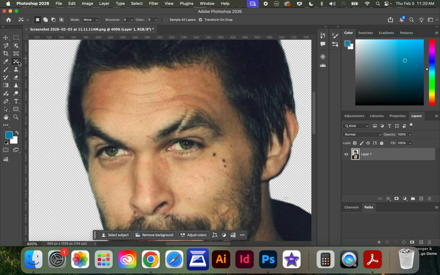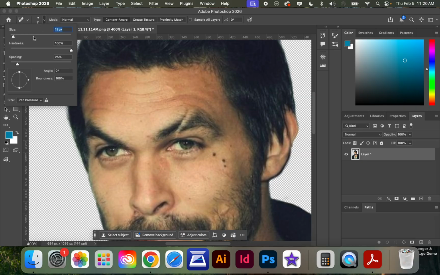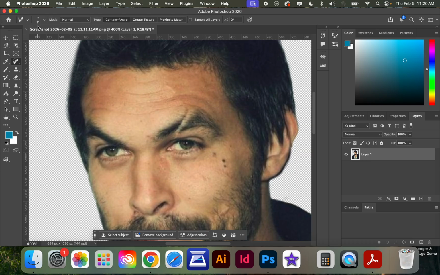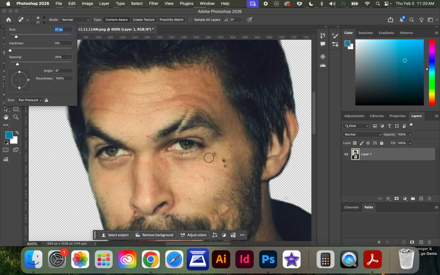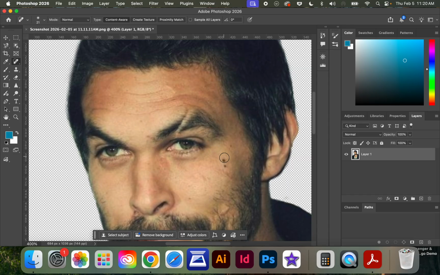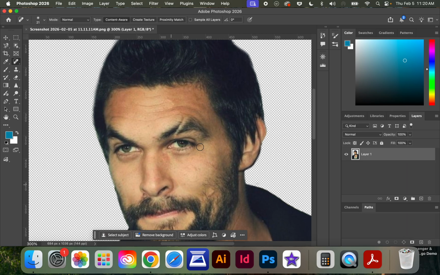Okay, so now his moles. We're going to go to the spot healing brush. I can make that a little bit smaller, and it's the face, so we don't want harsh lines. So we're going to go soft. You know what? Let's go ahead and make this a bit bigger, actually. Yep. Okay, good. All right, we're taking that out. And anything else you want to take out, you're more than welcome to go ahead and do so. All right. Oop, I didn't like that. Command Z, Command Z. Okay. So his freckles are gone, his toothpick's gone.